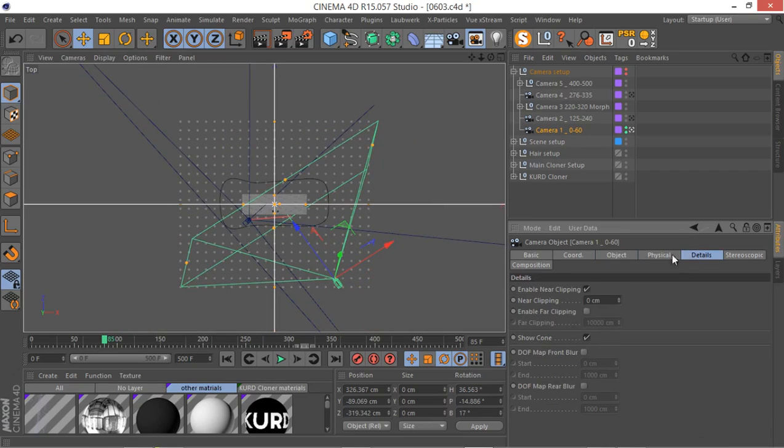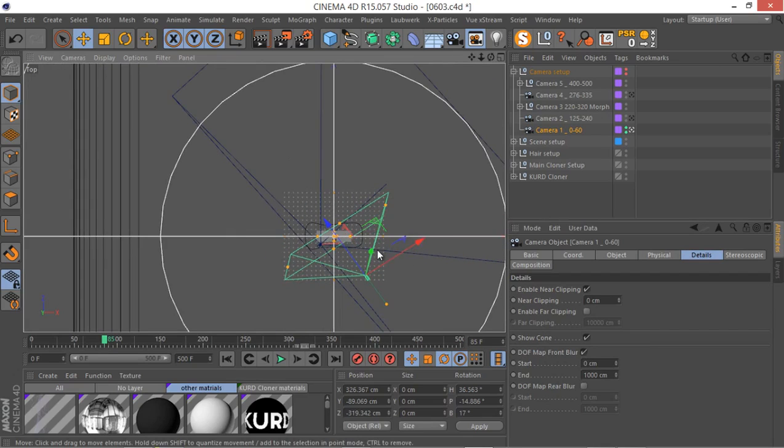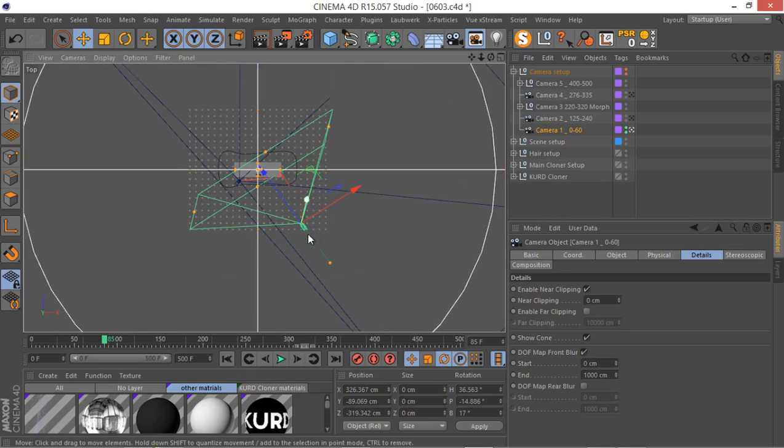And then in the detail tab you have this DOF, which stands for depth of field for the front and for the end. Let's just enable this front one. And now basically you can set up your depth of field really easily, as you can see as you change here.